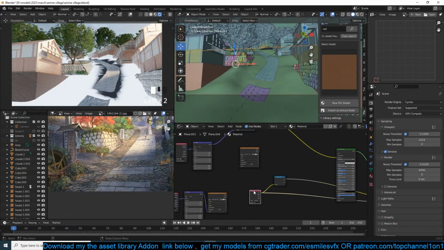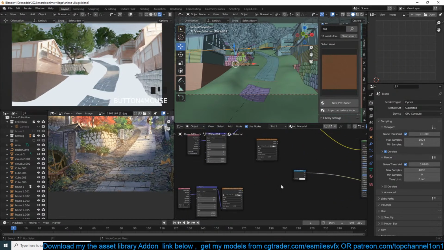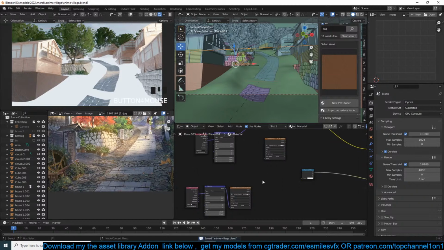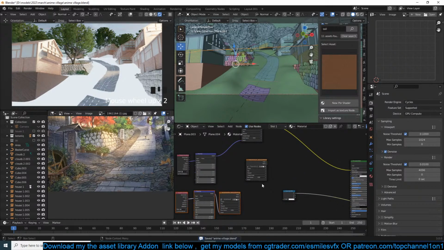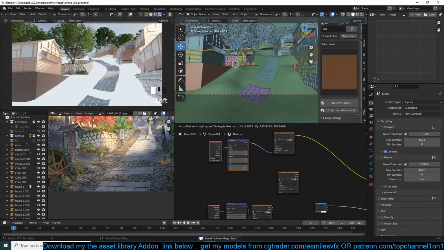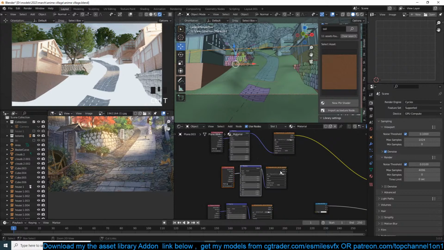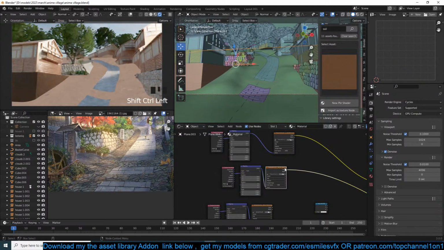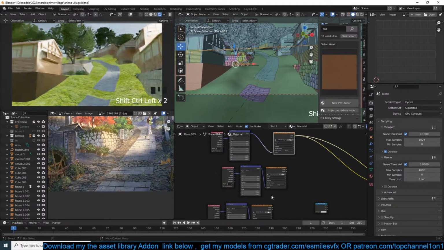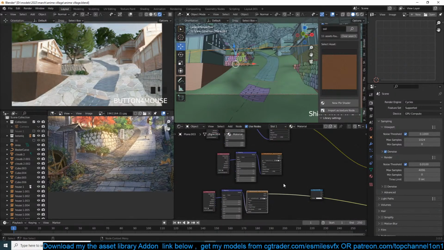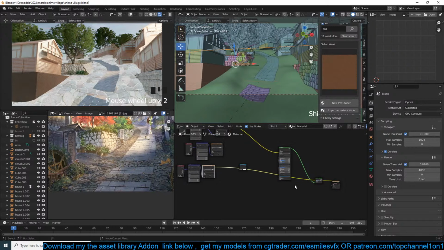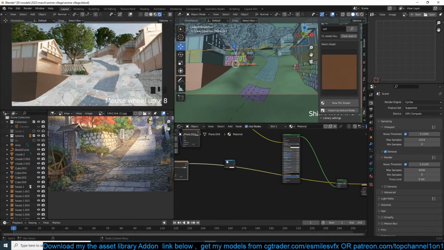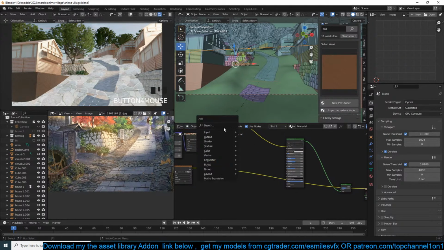So I have soil, I have grass, I have stone, and I have this mask here. Where is my mask? The color gradient.